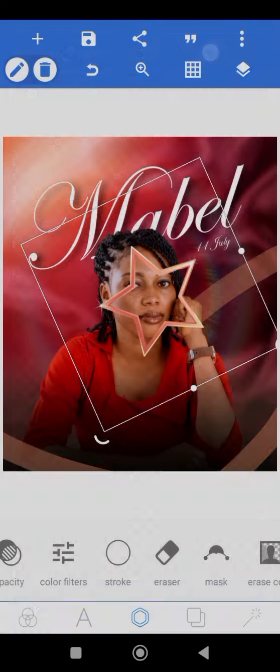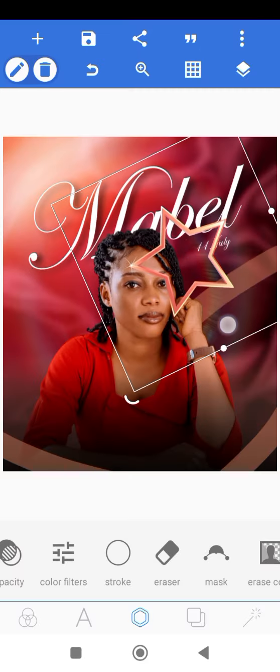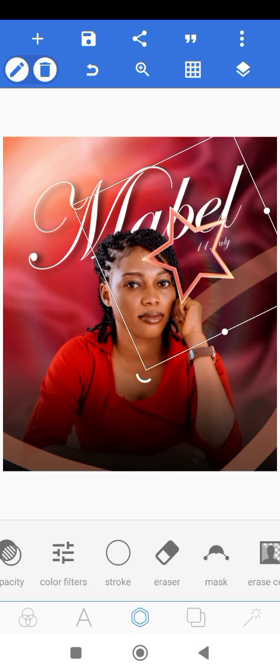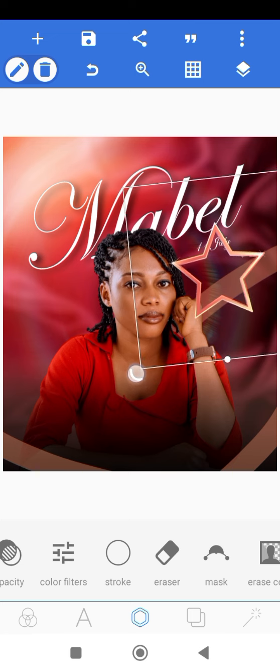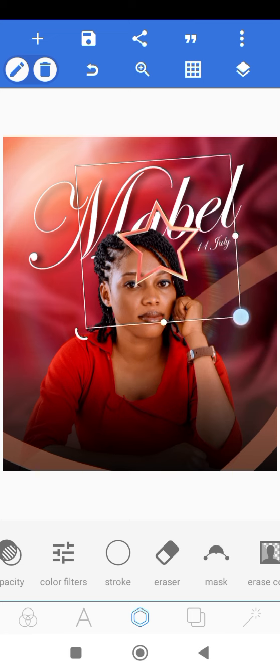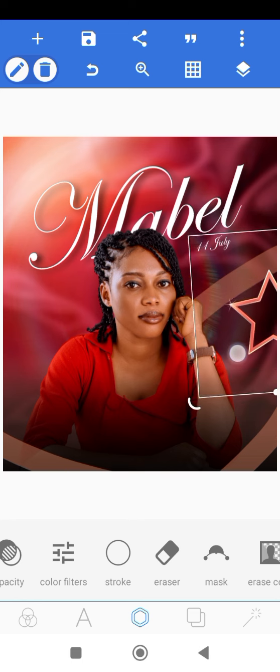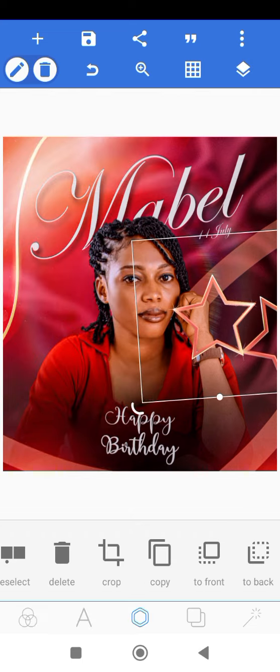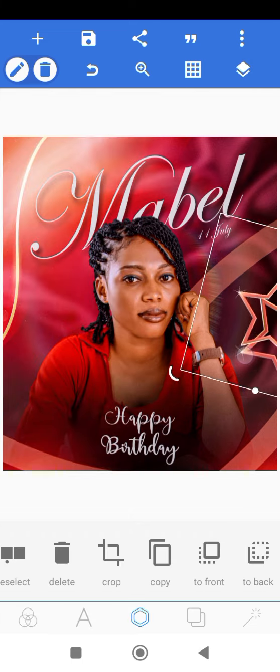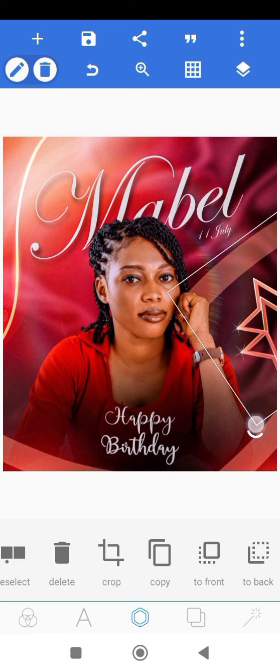All right, so let's mark this and see. Yeah, you can see it's erased perfectly well. So I'm going to rotate this, just rotate it this way and reduce this size and place it somewhere here. Let's check the original and check out the placement. So we rotate this way, let's see.